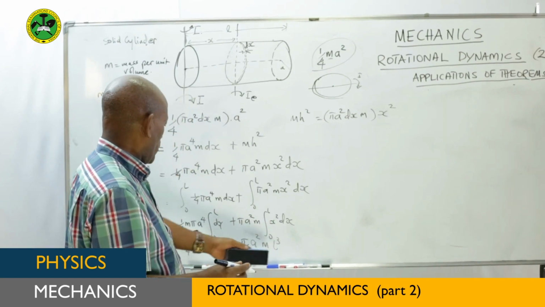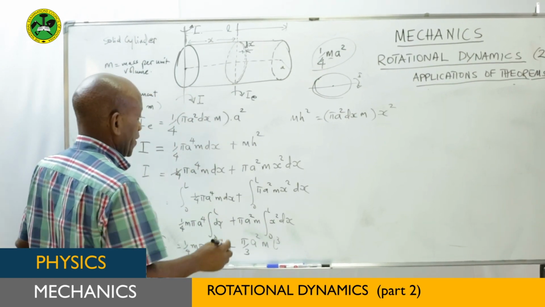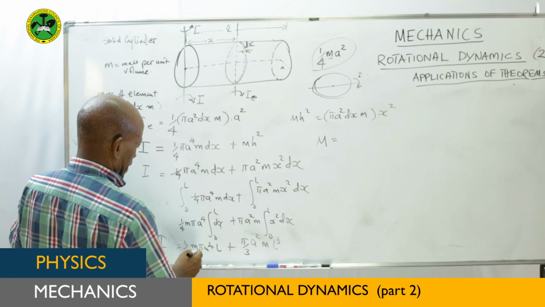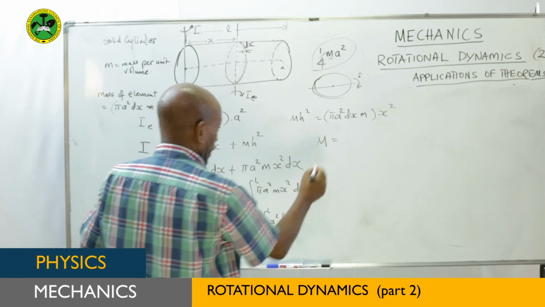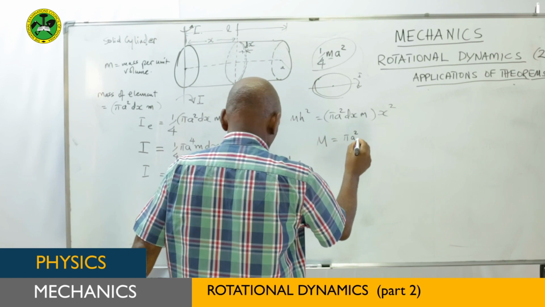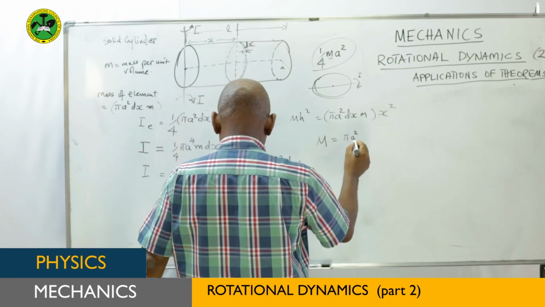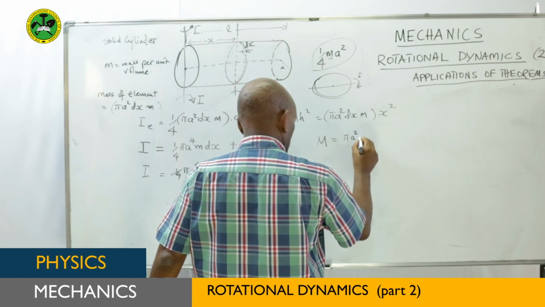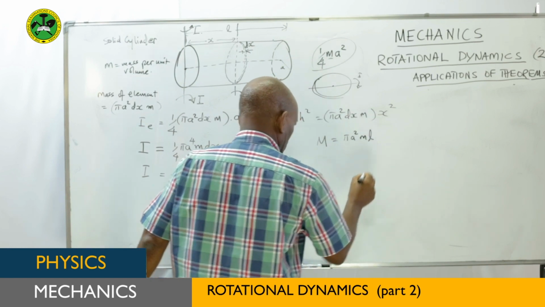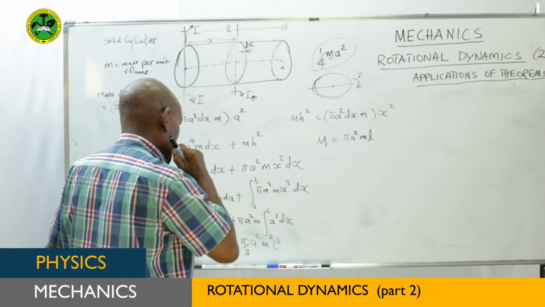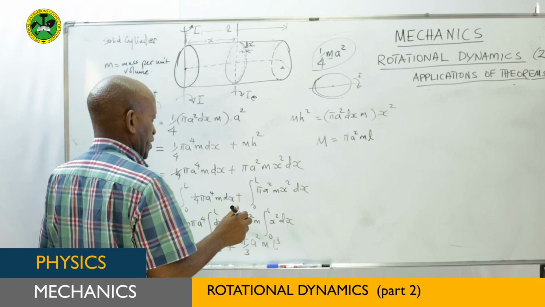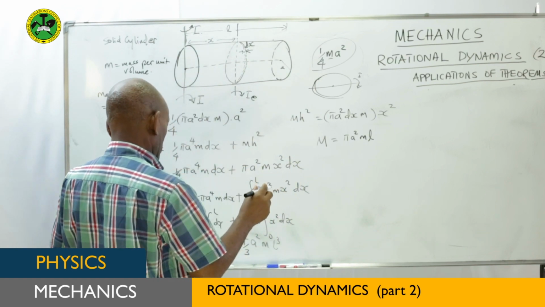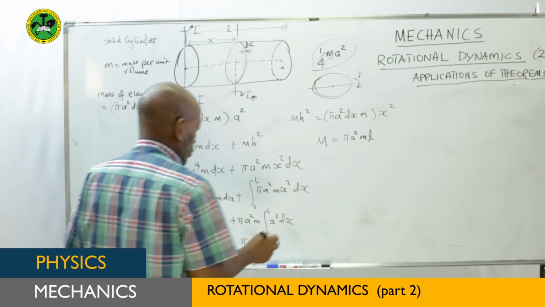Okay, as long as we know this m is the mass per unit volume, our total mass M of the body will be equal to pi a squared, the surface area, times m times L. So this will just be equal to the total mass, which we can call capital M.